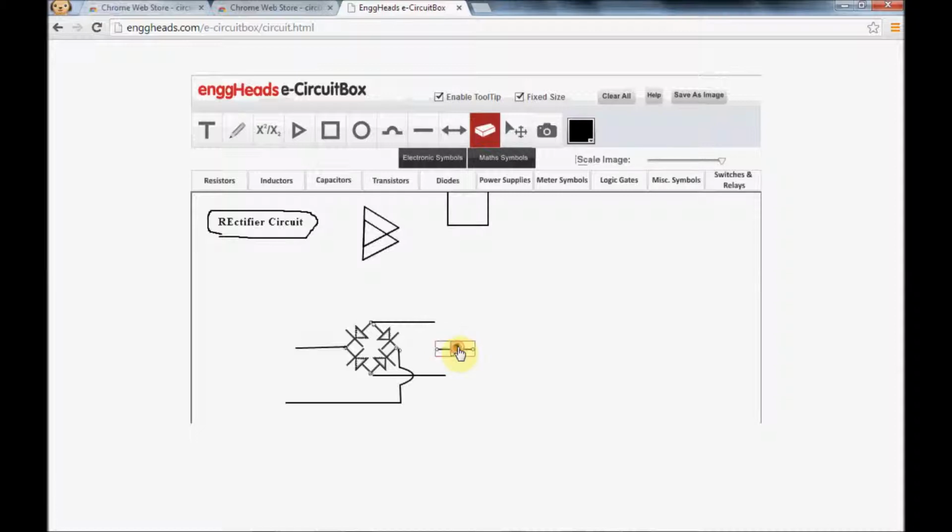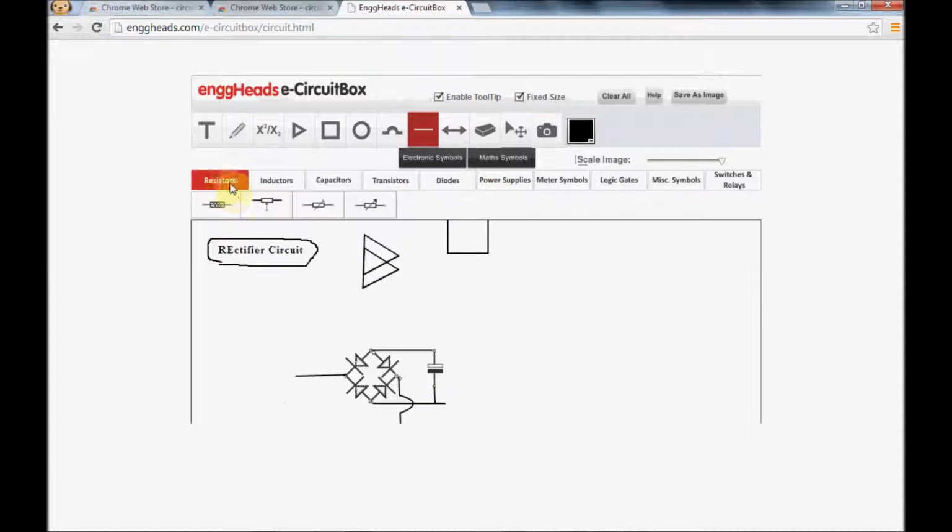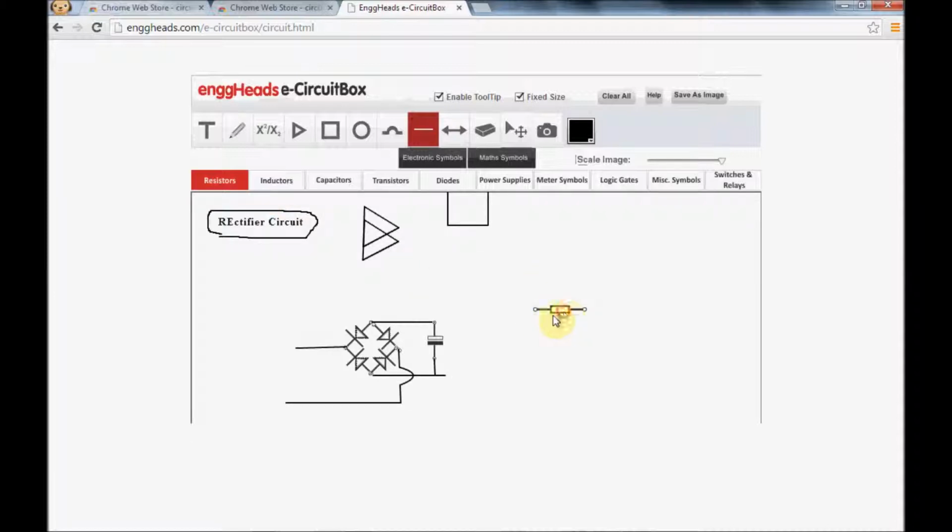So the component right now will add like this. Add an extra piece of wire. Also, there are resistor and variable resistor components that you can add.